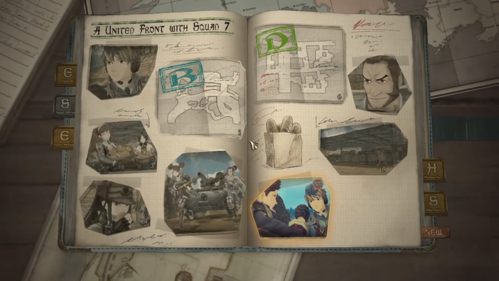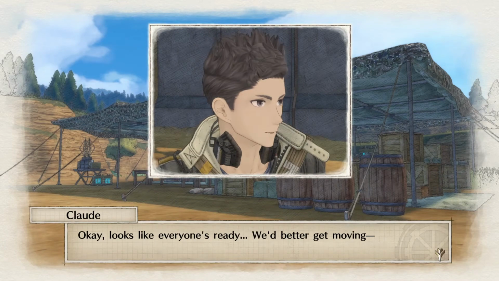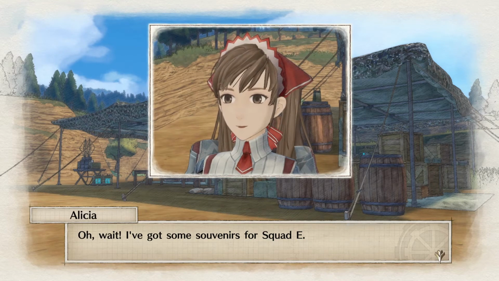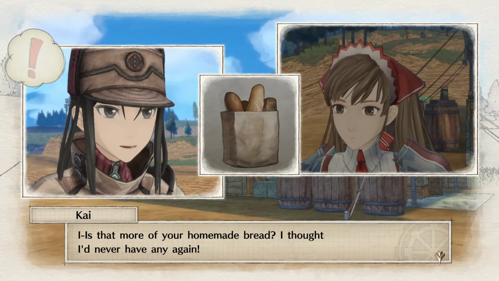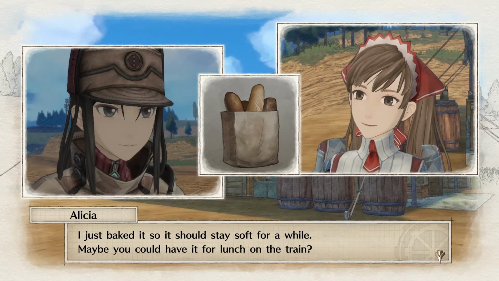Good on you, man. Sticking to your own guns. Looks like everyone's ready. We better get moving. Oh, wait! I've got some souvenirs for Squad E. Is that more of your homemade bread? I thought I'd never have any again. I just baked it, so it should stay soft for a while. Maybe you could have it for lunch on the train.